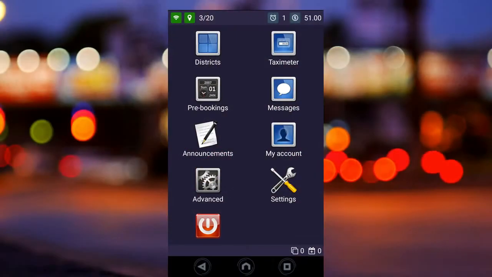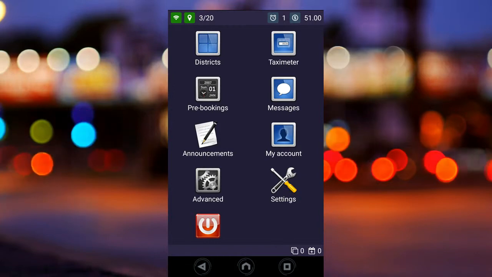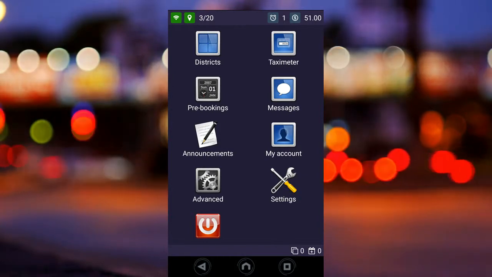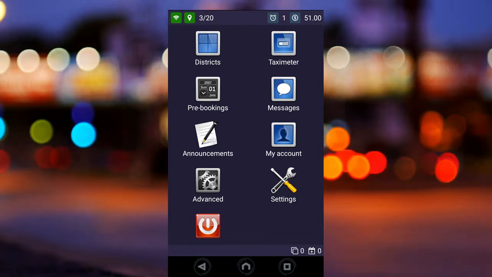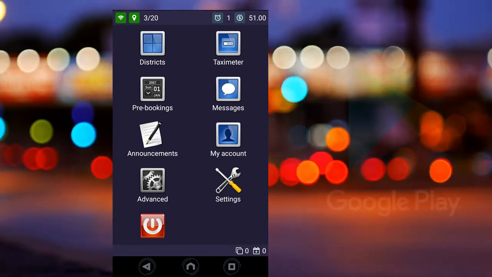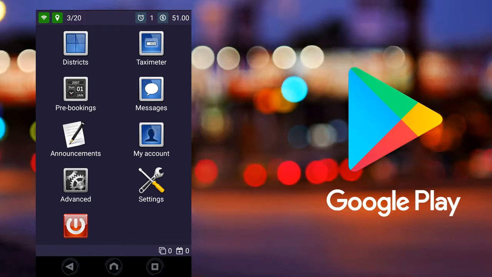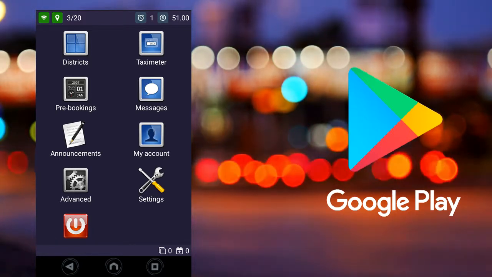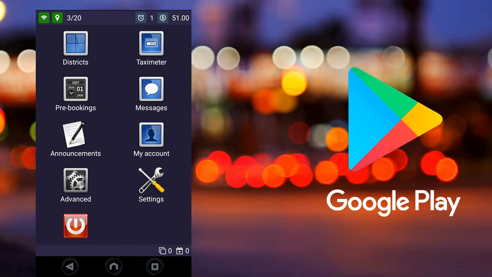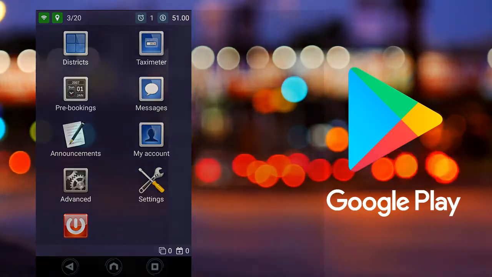The Delive Driver Terminal. The Delive Driver Terminal is a special application for the drivers with which they receive orders, as well as determine the fare of the trip through the built-in GPS taximeter. To install the application, you need to go to the Play Store, find the Delive Driver Client application and install it. You would need to confirm the agreement to install all necessary services.